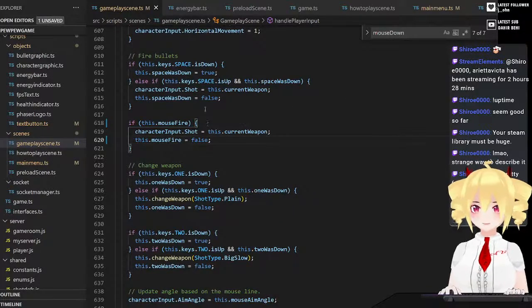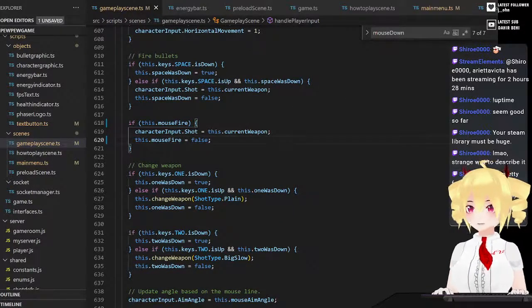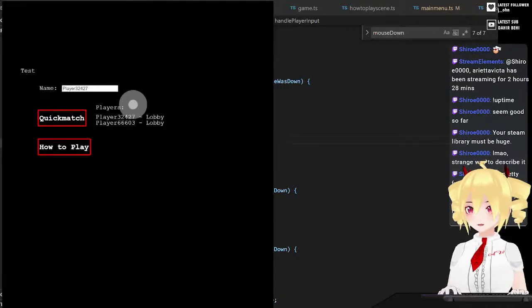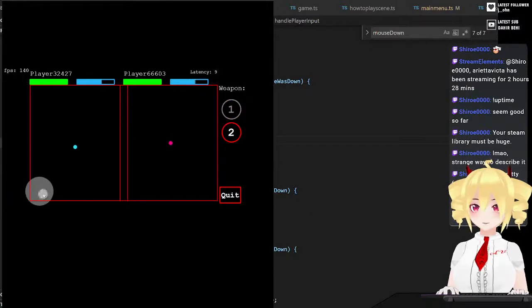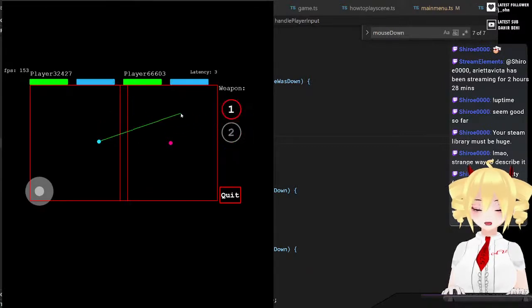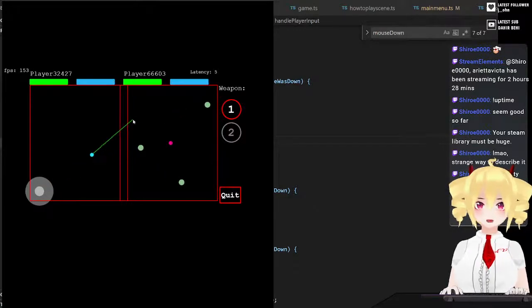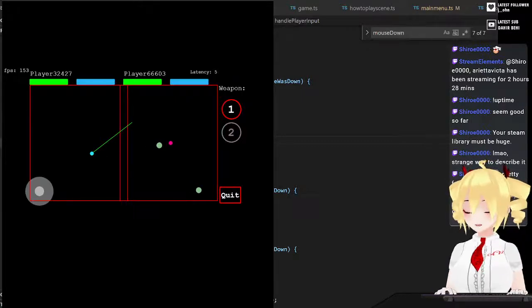So that should make it harder to shoot accidentally with the joystick. So now if I'm using the joystick and I let up, it's because I didn't have a mouse down out here that was captured. The mouse up is ignored. But I can still shoot up here, and that's good. And I can change weapons. So that's good. Okay, sweet. That's pretty much what I wanted to do there.